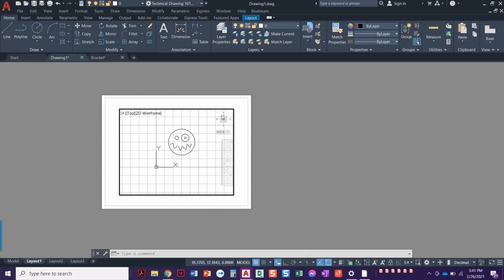Notice that I have my view cube up here. I have the little toolbar over here. I have my UCS over here. I've got that grid that I just can't stand. I'm going to turn off that grid. But now I'm in model space. I know I'm in model space. It says the word model over here. Not only is my viewport bold, but also look at my cursor. So I've got the crosshair until I get to the viewport. Once I cross out of the viewport, it turns into the pointer. Remember, in paper space, I had that crosshair the whole entire time.